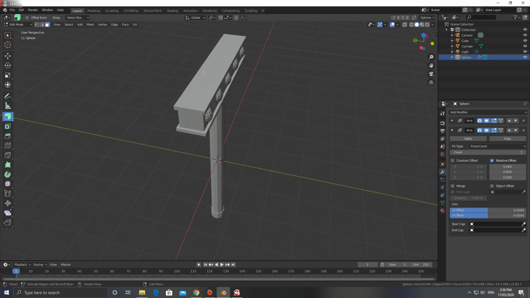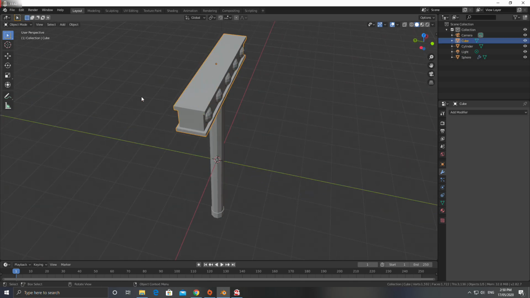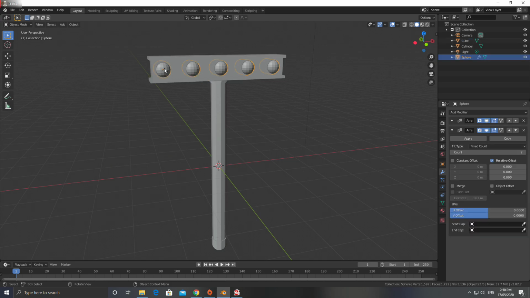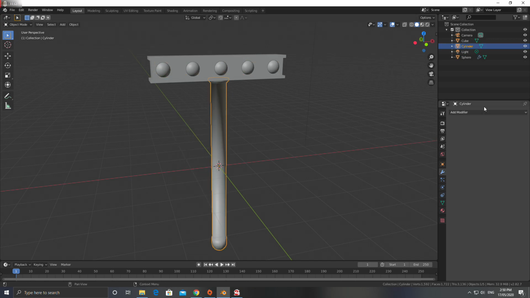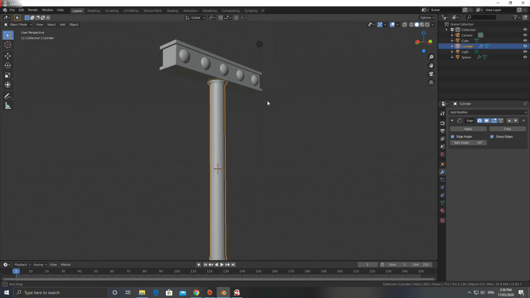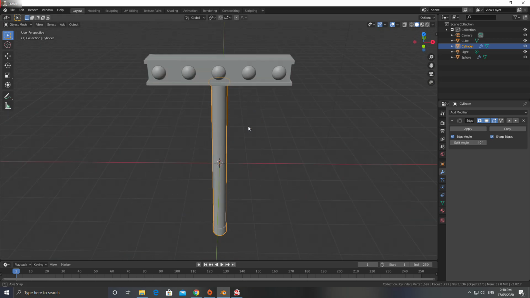Oops, I don't want to be in wireframe. That is Z, by the way. I want to be in object mode, and we want to select that. Okay, now for each of these, I'm going to right click and click Shade Smooth, and done. Down here as well, Shade Smooth on this, Shade Smooth, and then add a modifier called Edge Split. And I'm going to turn the angle up until the shape goes smooth, but still leaves the actual edges there, which should be about 40 degrees. Okay, so that's looking good.